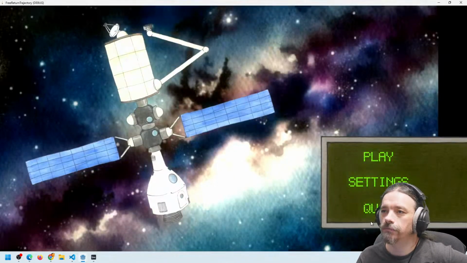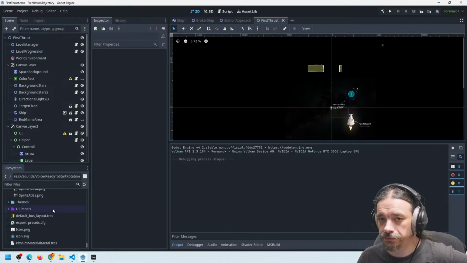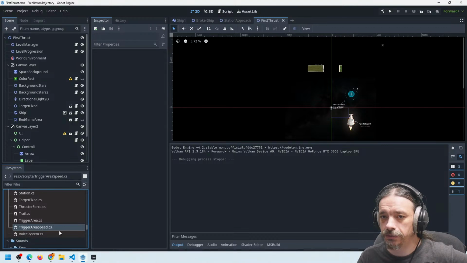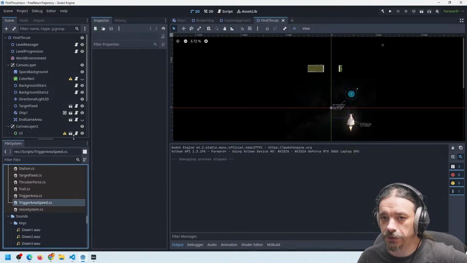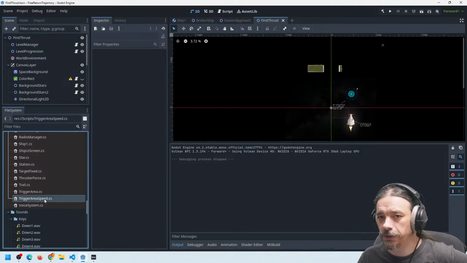Yeah. So I need another trigger that is the same as the trigger area speed, but it will be trigger area angle speed or rotation instead of speed. Speed is not actually the best name for it.